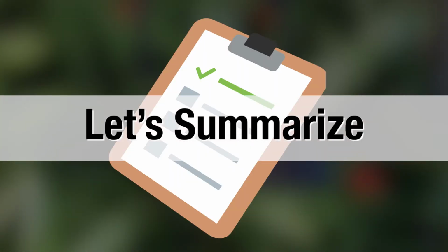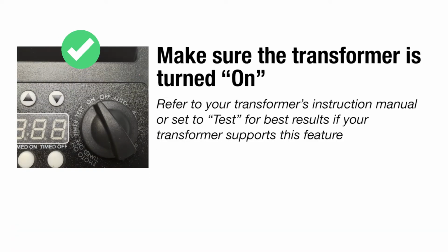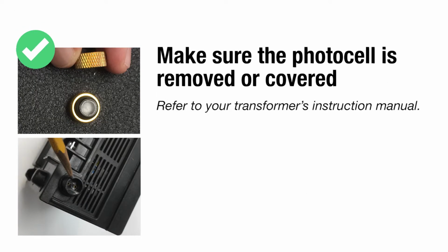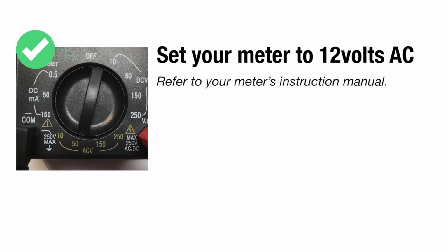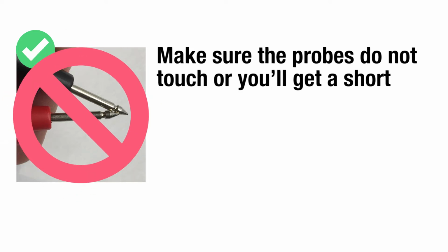Let's summarize real quick. Make sure you've plugged your transformer into an active working socket. Make sure the transformer's on. Remove the feed wire so you can isolate the transformer from your lighting system. Make sure the photocell is removed or covered. Set your meter to 12 volts AC. Make sure not to let the probes touch each other or you will get a short.